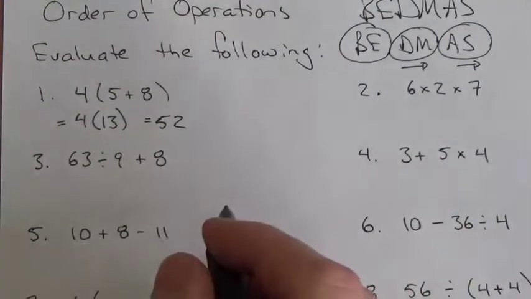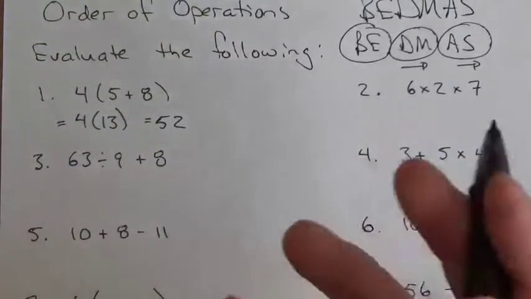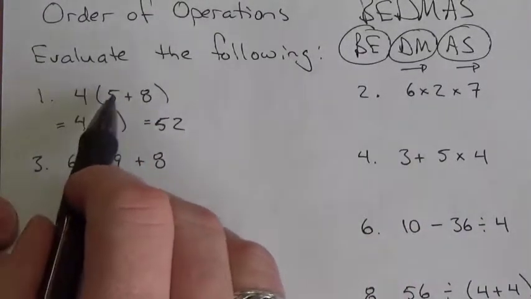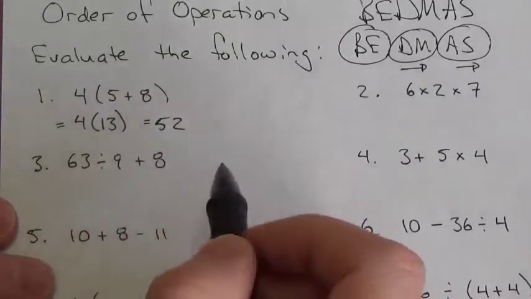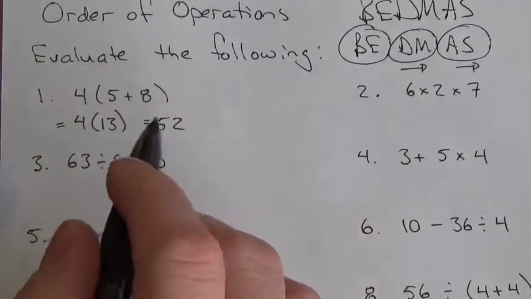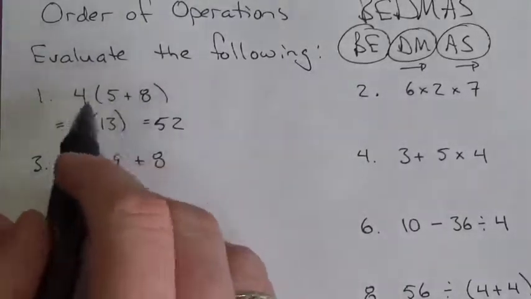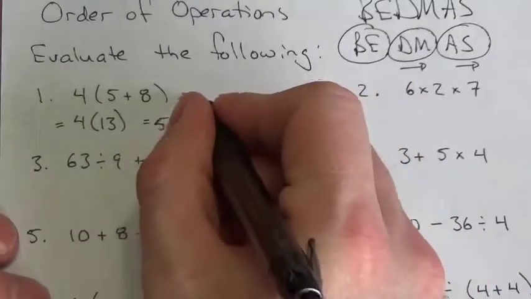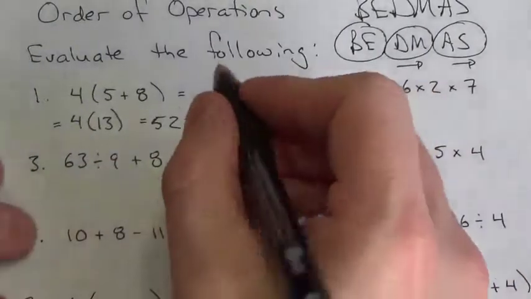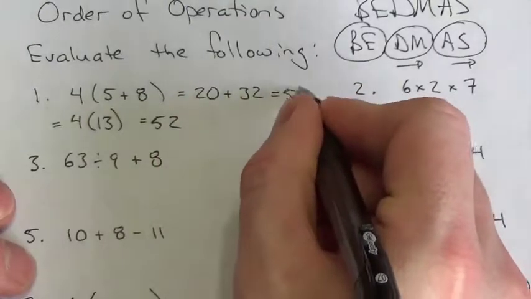Now, we could have done distribution. The more comfortable you get with the rules, the more you're going to be able to play with the order a little bit. You could have distributed the 4 through and gotten 20 plus 32 and gotten 52 as well. But we're here to talk strictly about order of operations, though that is something you can do. In that case, we're still dealing with the parentheses first. I'm dealing with the fact that 4 is being multiplied through that set of parentheses, so we could have made that 20 plus 32 and gotten 52 as a result as well.